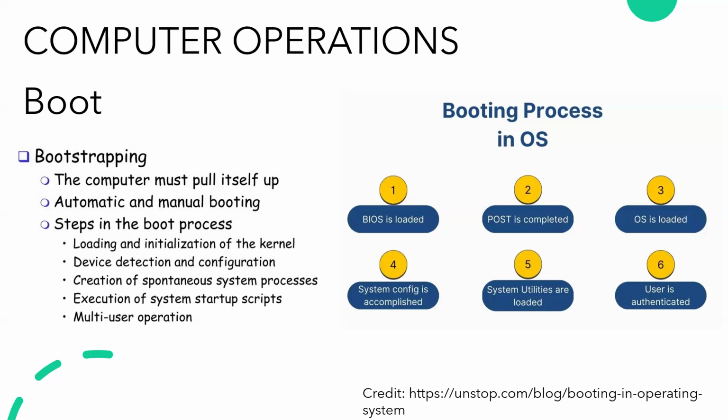Then the POST is completed. I'm going to show you a diagram that shows everything here. Then the OS, the operating system, is loaded. When it's loaded, what do you see? You see Windows appear, and one sound will come out. That's the third level of the process. Then your desktop will start loading and everything.